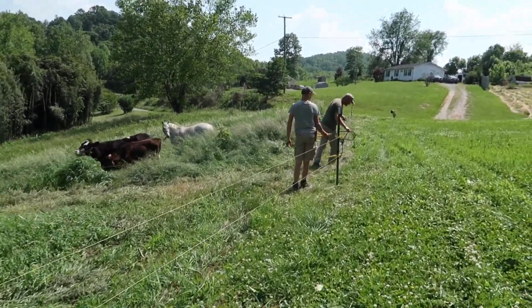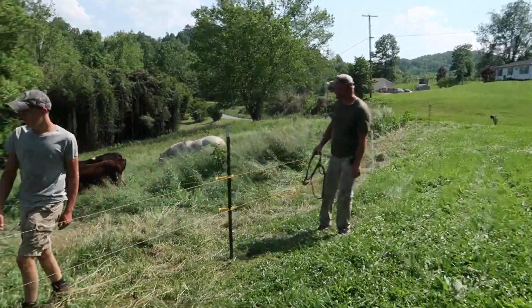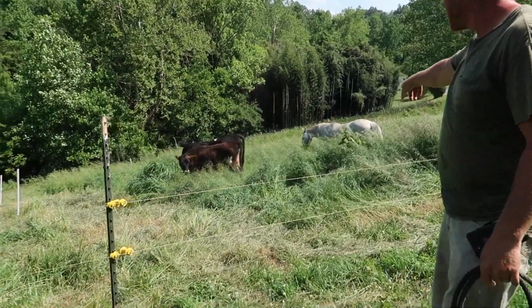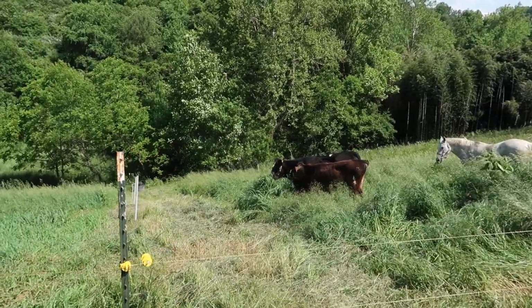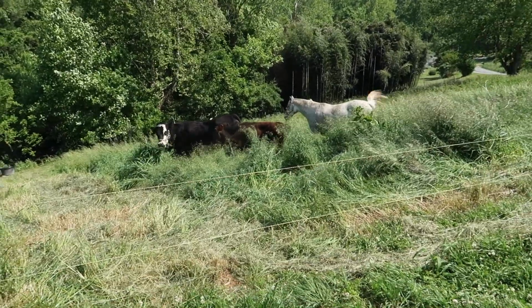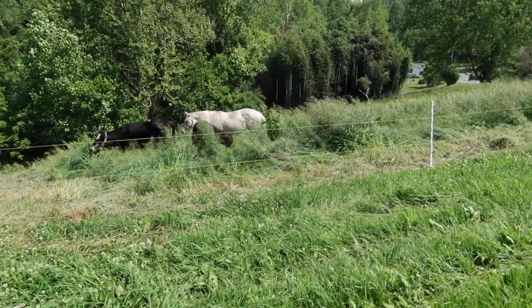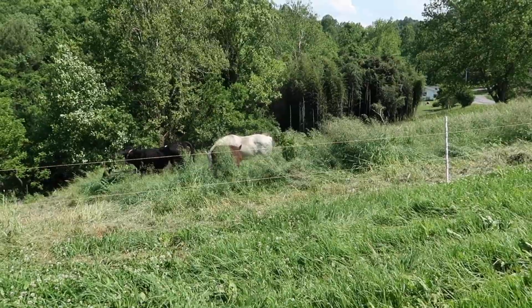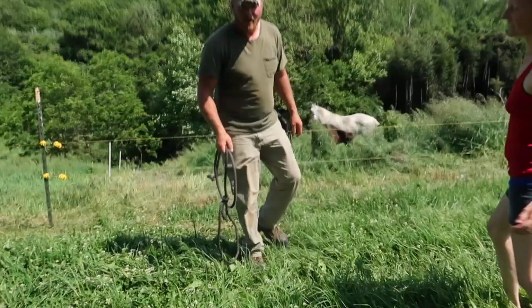We don't have a wind muff on the camera right now, so it's pretty breezy. Yes, look at how much grass there is in there. It is so thick. They're going to be happy. We've got the water trough down there. Pump water straight out of the creek for them. Yep. So you have 3 sections right here, 4 sections. My cow. Whoa. I'm about to knock the camera over. Hey, you gotta come on down.